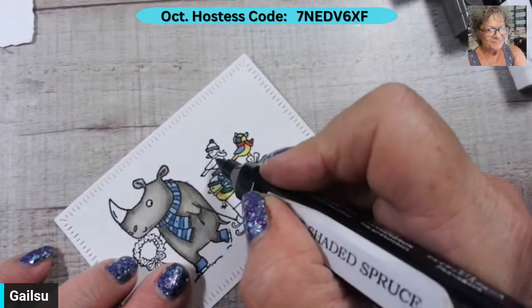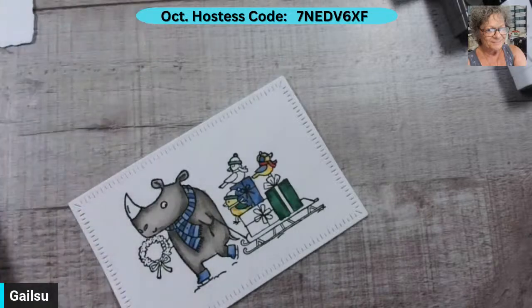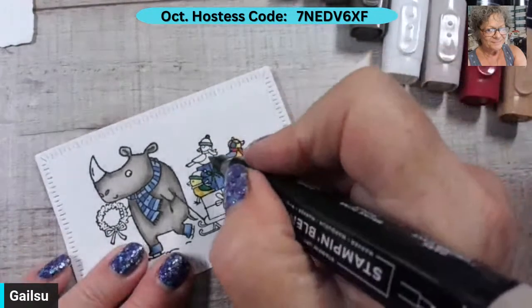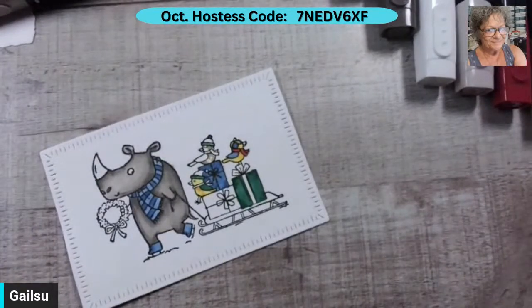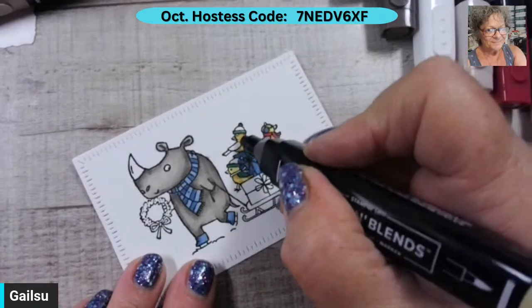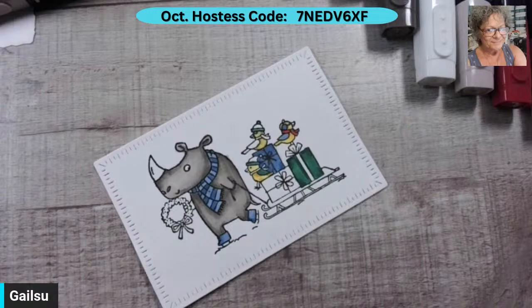This guy can have a, what color am I making him? Let's make him like a little brown and yellow. So crumb cake and lemon lolly. Red hat. That's yellow. Let's give this one a red hat.